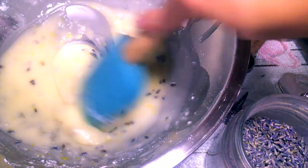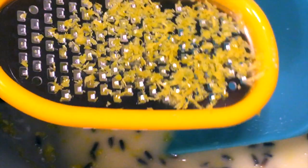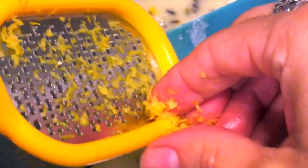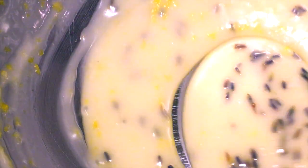I just really love how the soft purple of the lavender buds and the golden yellow flecks of the lemon peel complement each other and really pay homage to the season of our first harvest. The lavender buds really give this glaze a soft and subtle taste, and the lemon peel gives a nice tartness, so rich and reminiscent of summer. The first harvest is our chance to soak up these last bits of heat and warmth and give gratitude as we celebrate the abundance of Mother Earth and all of her wonderful gifts.